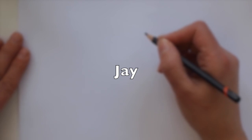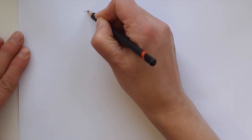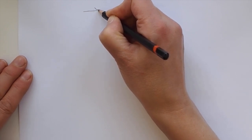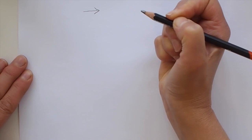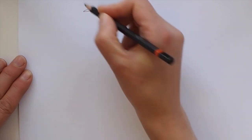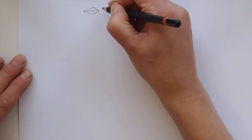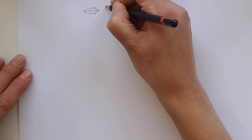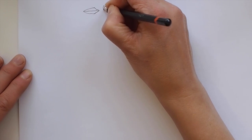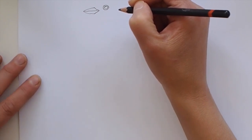We are going to draw a jay. I'm going to start a little bit differently this time — I'll start with the beak. We're going to draw an arrow: a straight line and give it a point. We're going to connect the top of the arrow and the bottom of the arrow. Now I'm going to come in a little bit from that arrow shape and make a circle, then make another circle around it just a tiny bit bigger. There is our bird's eye.